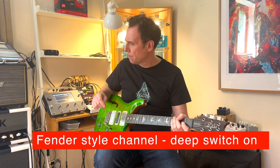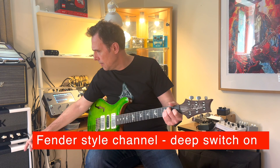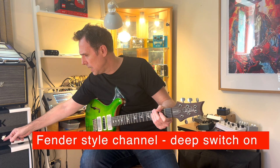Let's take the gain all the way to the max. So let's see on this setting if we can get that kind of Stevie Ray Vaughan thing. You can definitely hear that warmth. What I'm going to do is cut the bass back. I'm going to do hopefully what a tube screamer thing would do: boost the mids up, cut the bass back, and then see what happens.